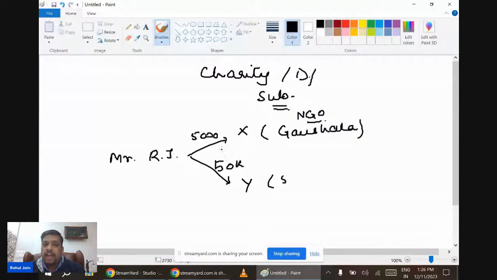Now, in both cases, I refused to give the payment. In situation number one, there is no consideration. Why, sir? Because in situation number one, I am just giving a promise to donate something, but nothing has been done on behalf of X due to that. In situation number two, I gave a promise to pay 50,000, and upon that promise, Mr. Y started construction of the community hall. Check whether construction has started, whether they have contracted the contractor, architect, just started, foundation stone has been laid, anything at all. That job is the consideration in return. So in situation number two, it is a valid contract. In situation number one, it is not a valid contract. The landmark case is Kedar Nath versus Gauri Mohammed.